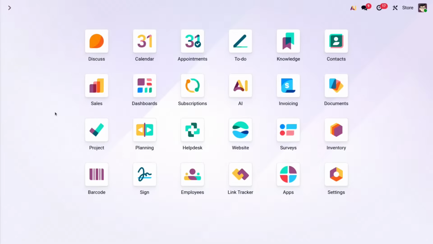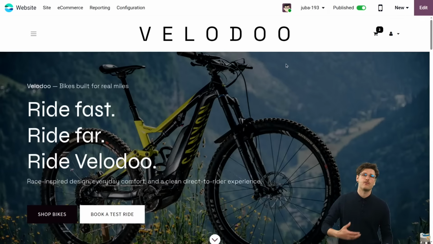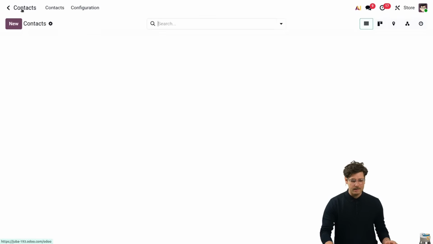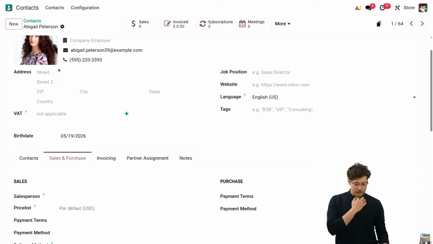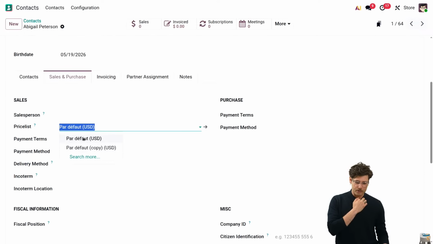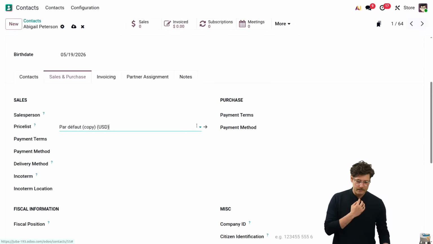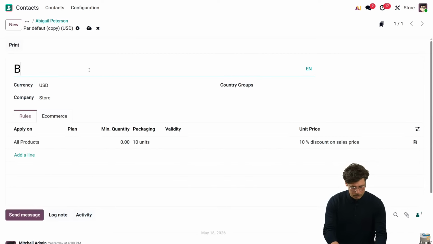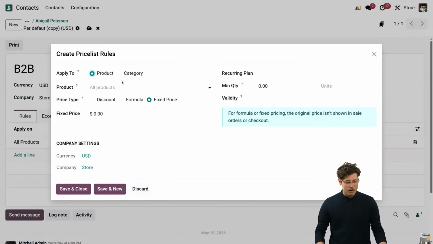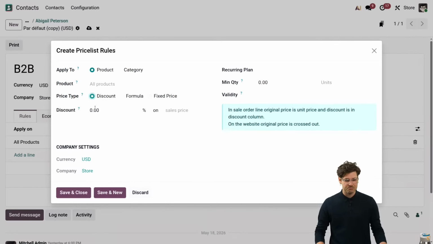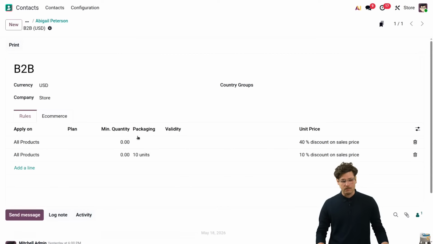To make it easy to understand, obviously you can create an account. Once you have created an account, we can have you as a contact. And let's say that Abigail, into her contacts, will have a price list I want to force. Obviously, I can have a price list. Let's say by default, I will rename it B2B. And then, maybe I can also say, okay, for all products, I will have a discount of, I don't know, 40%. Because I'm selling through B2B. No minimum quantity, no validity dates. I just save it, and then the prices will be computed based on this.